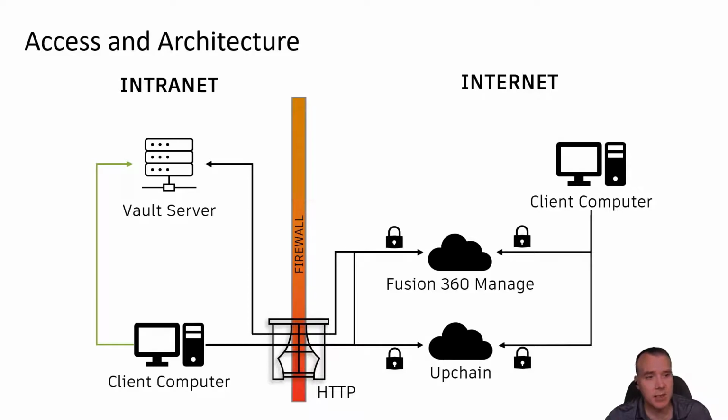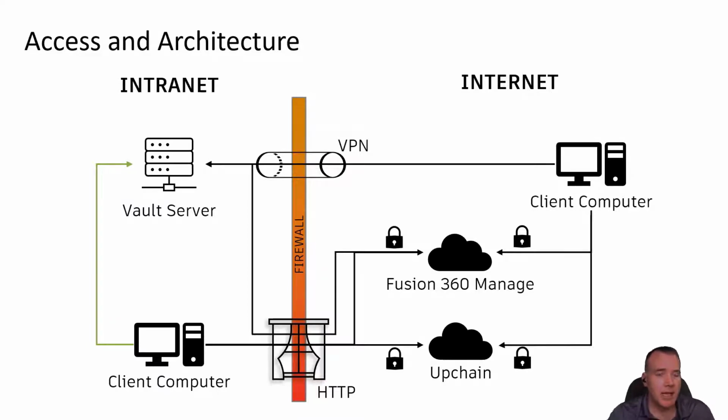Vault is not designed to do that. That means you need a VPN to tunnel through, right? And VPNs have their own problems depending on how it's configured. All of the traffic for everything here might end up going through the VPN. You're beholden to your company's bandwidth to the internet for this data, no matter how fast your connection is at home. If your company connection is slow, your connection to your Vault is slow, right?